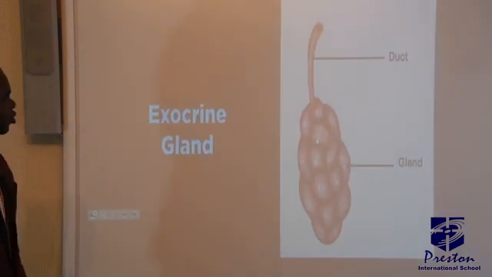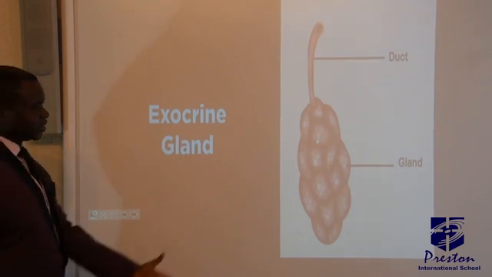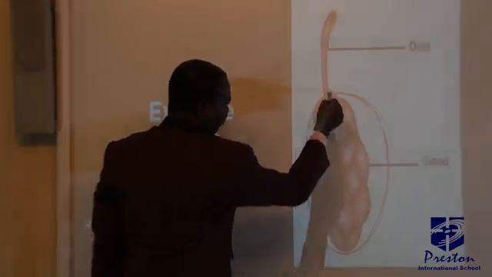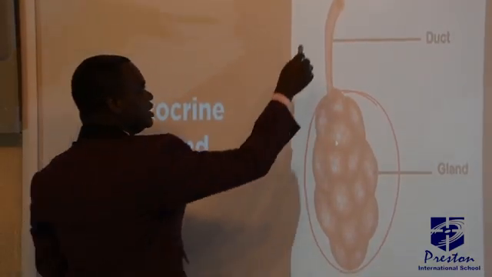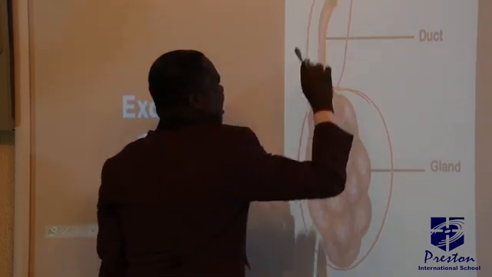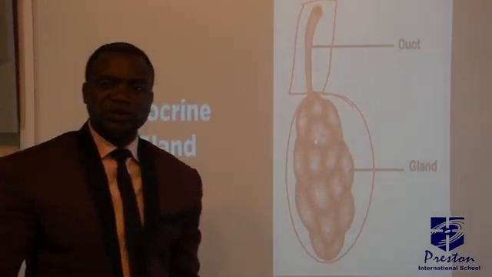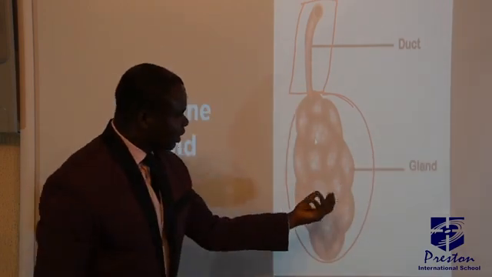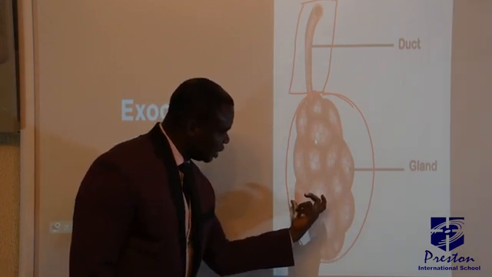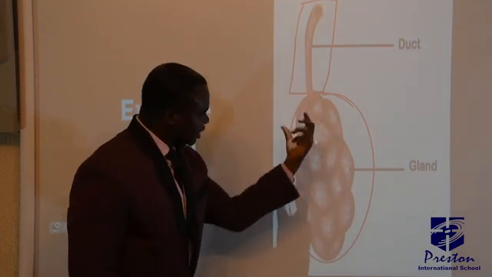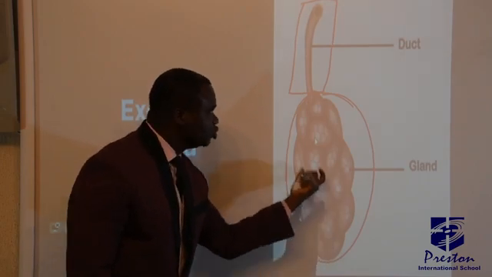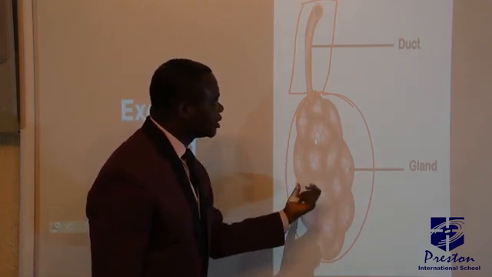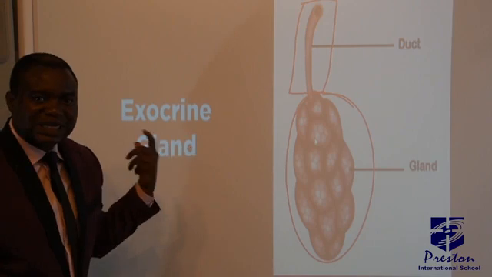Don't forget that. Looking into exocrine gland, for example, let me take this structure specifically. Here we have, these are glands. We have no glands here. And there is this duct. Like we have a pipe carrying water in our house from the well to the tank, from the tank to where you use the water up. The same way, this particular gland possesses a special duct that will carry its secretion from where it is produced to where it is used up. Examples of such glands are referred to as exocrine or duct glands.